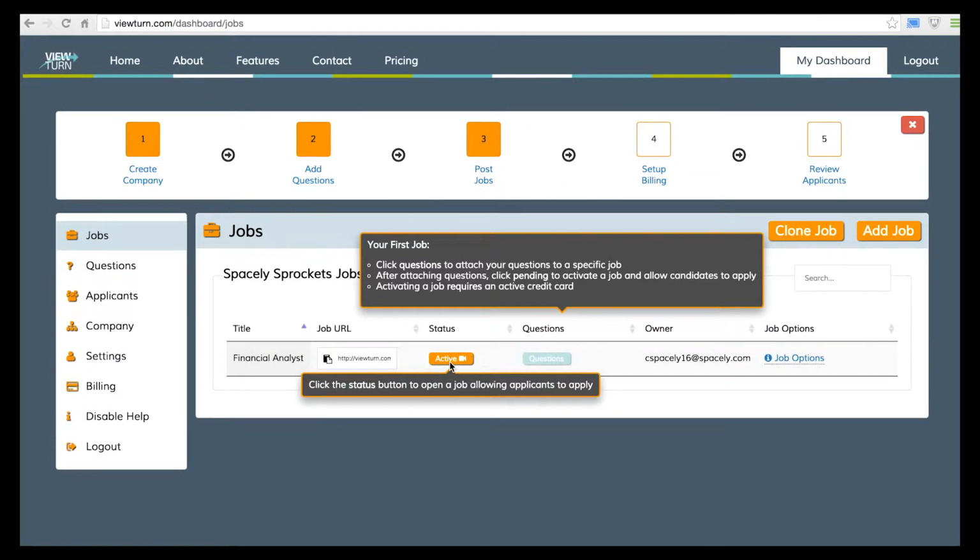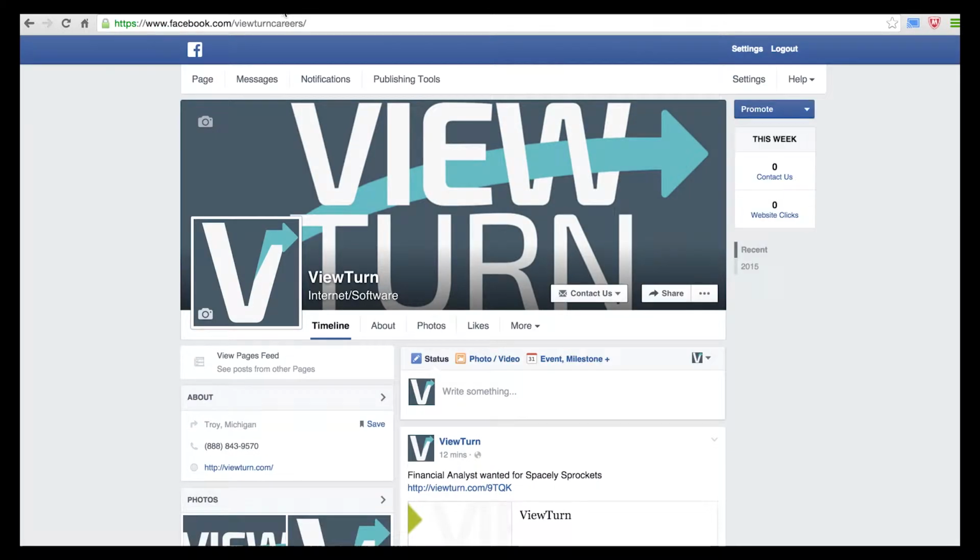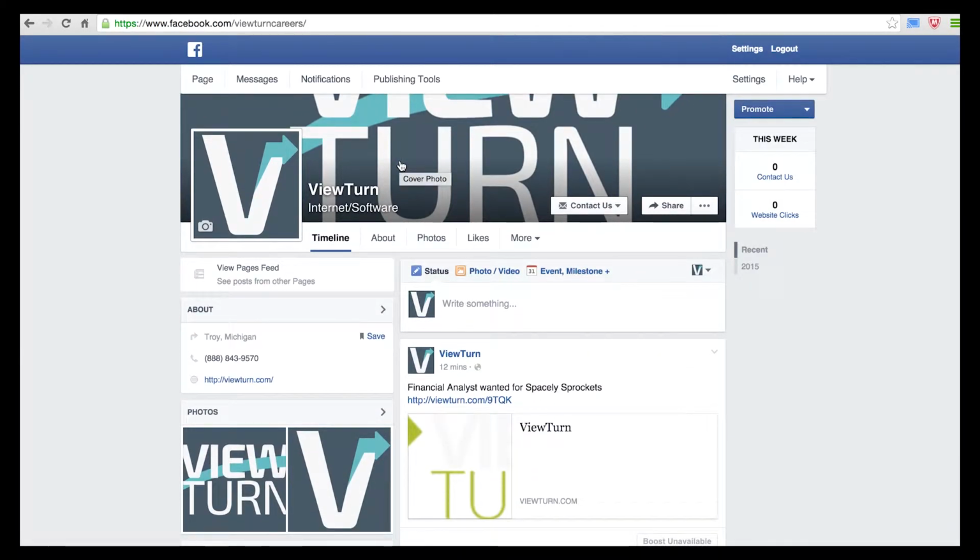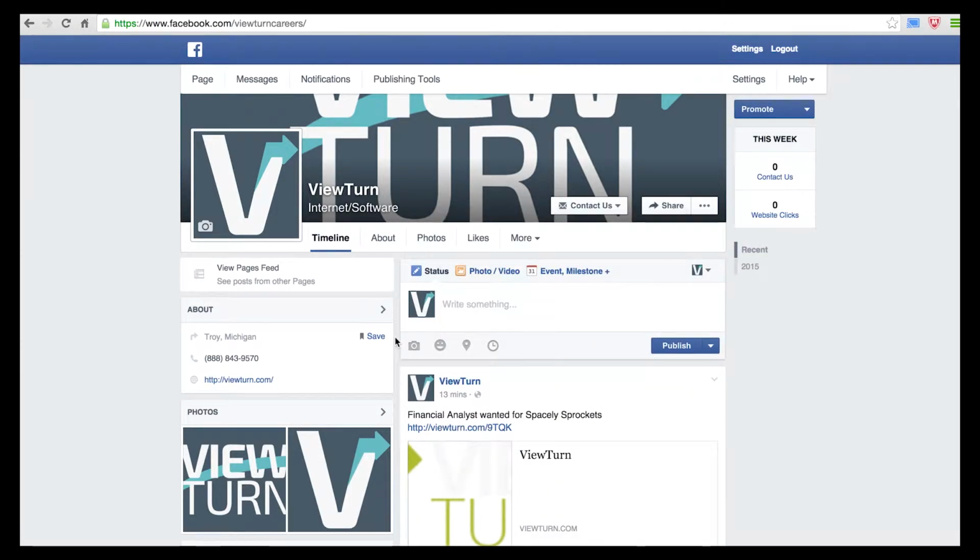We did make our job active, so now we want to get it out there to the people. So the first thing that we got to do is go under the job section, particularly under job URL, copy it. And from there, we can actually put it into sites like Indeed, we can put it in Career Builder, or even social media like LinkedIn or, as I'm going to show you here, Facebook. Now, I already did it on our Facebook page where we actually posted the financial analyst position up there. But just to show you for going through the motions, we'll say financial analyst wanted.